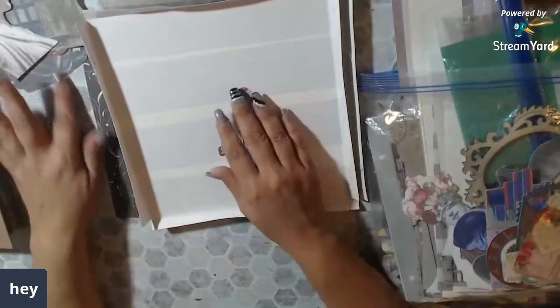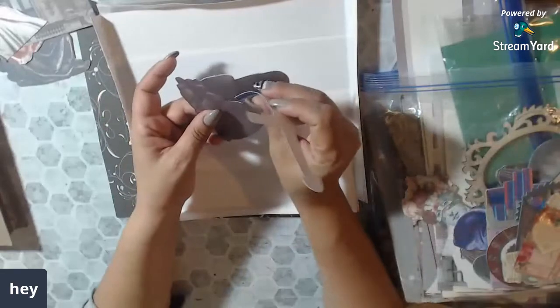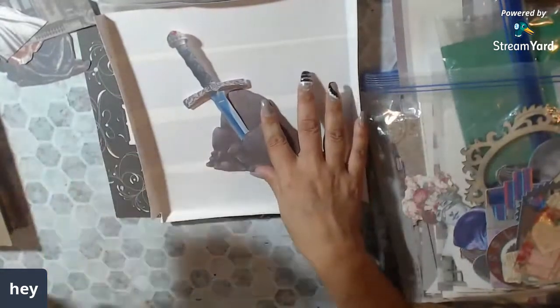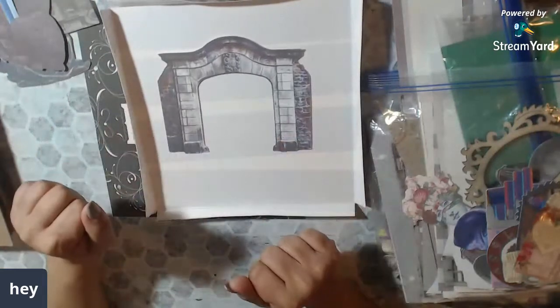And I'm thinking that if I use the sword, I can go ahead, and I've pre-cut into the rock already. I can slide it in here and make it look like the Excalibur sword from King Arthur. So that's the goal. At least that's the idea for now. And then we also have this piece right here, which is the last piece that I went ahead and cut out.